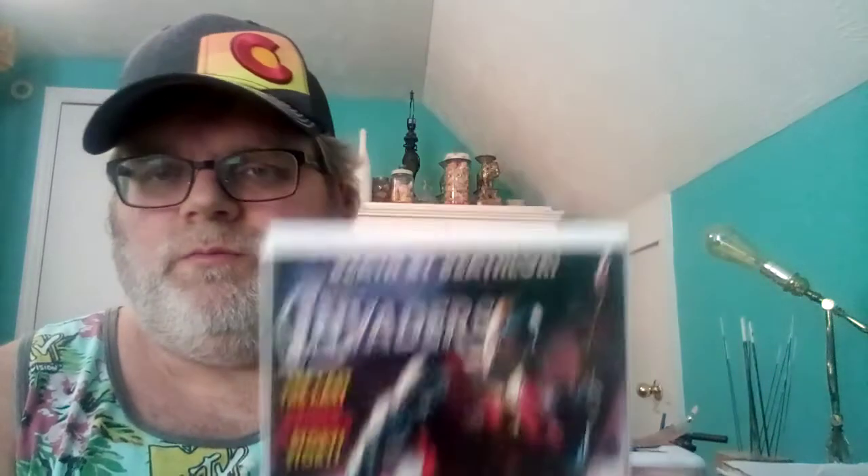One more — technically Deathlok is a zombie that's been brought back to life by cybernetics. You can see the rotting flesh right here, it's pretty neat. I hope when they put him in a movie they do it like this where he's half rotten, because when they did it in the Shield TV series they couldn't pull that off.